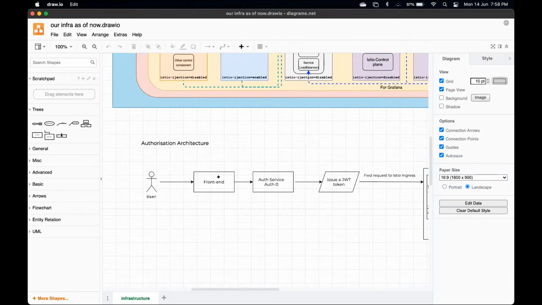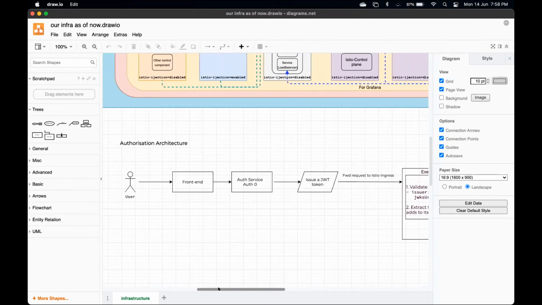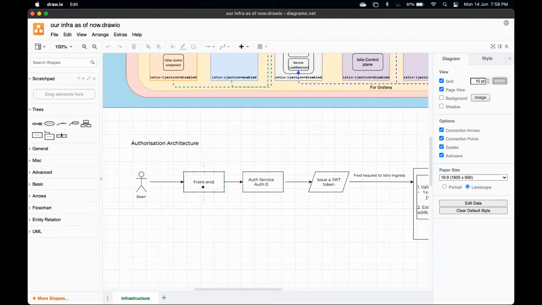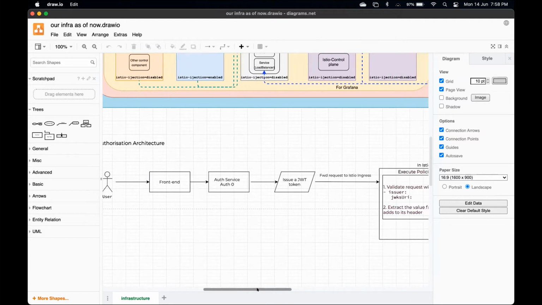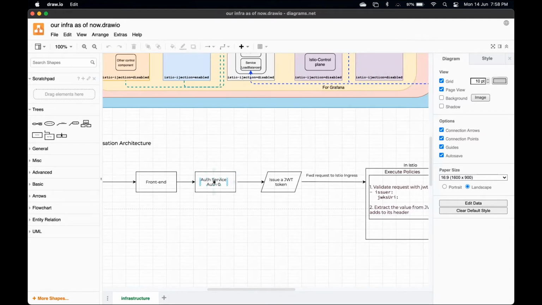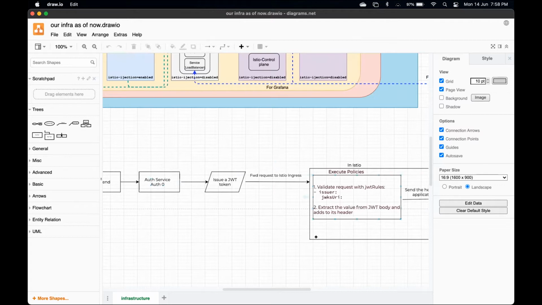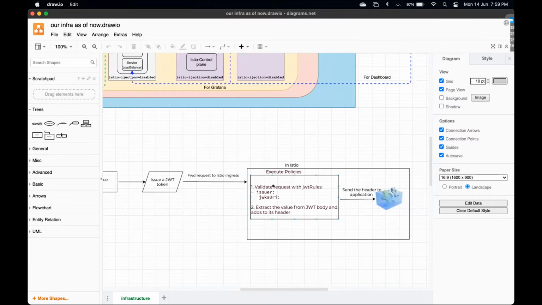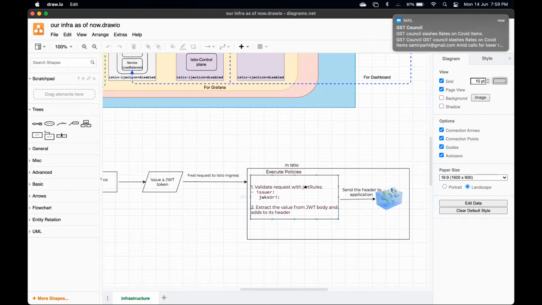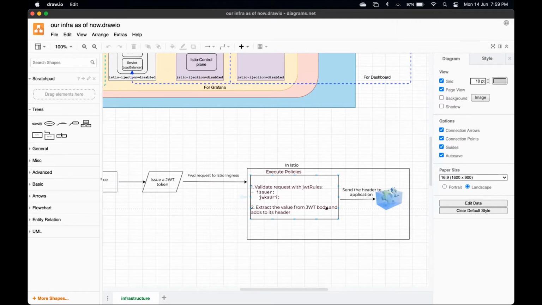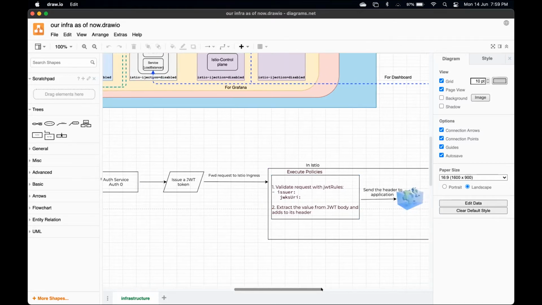If you see our authorization architecture, the user first connects to the front end, and then it goes to the auth service, which is authorization. Auth0 provides us a JWT token and forwards this to the Istio ingress. From there it validates the request with JWT rules. Secondly, we extract the values from the JWT body, add them to the header and pass it to the application. So this is how it happens.